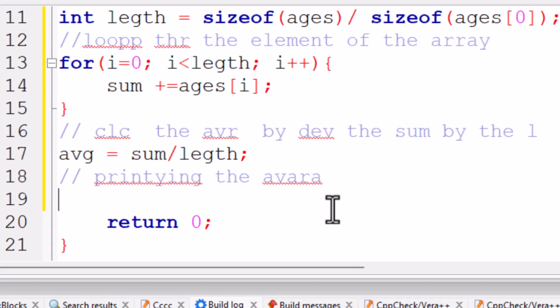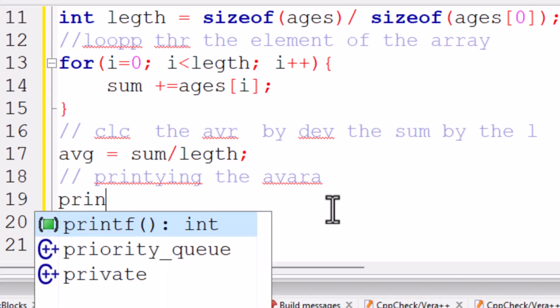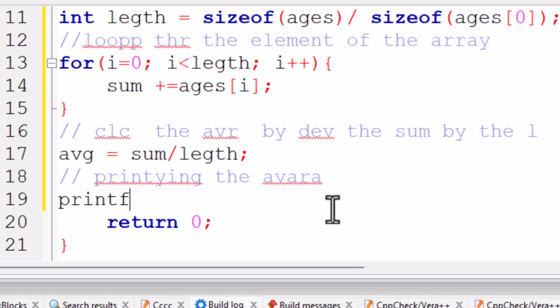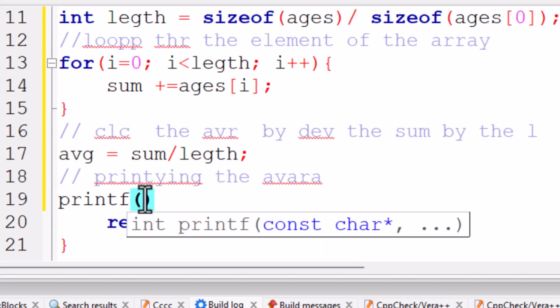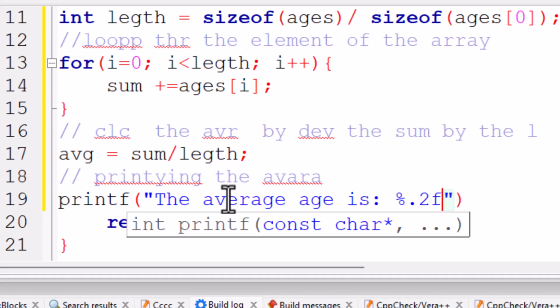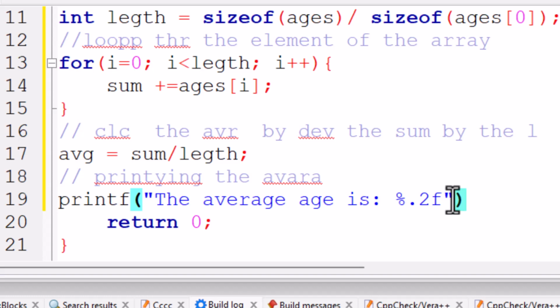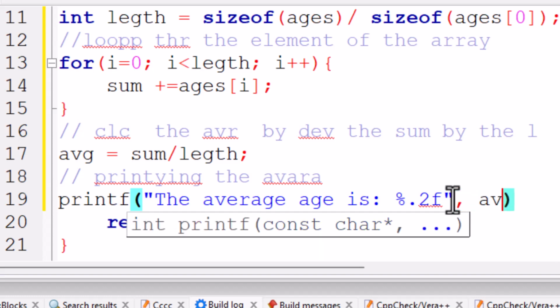Put the float format, put a comma here and then average.